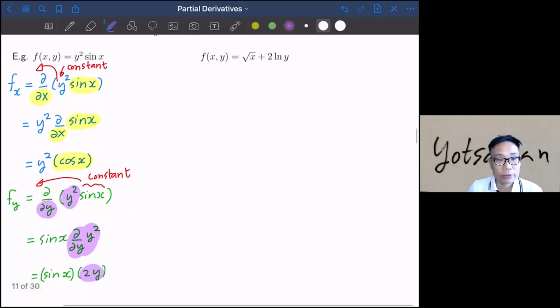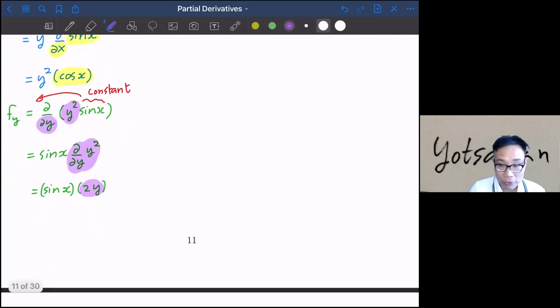So you have f(x,y) equal to y squared sine x, and you find the partial derivatives, treating x as constant or y as constant as usual. This is just the thing that we normally have. And let me give you some formulas to use, since you need some formulas from what we studied last semester.